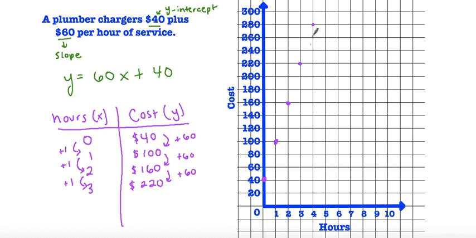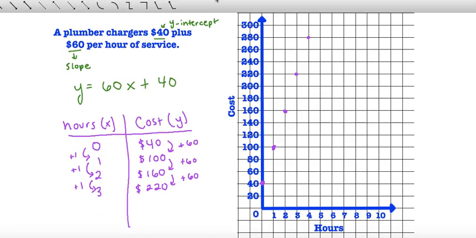So if you notice, as we plot our points, you will see that there is a pattern. So from this coordinate to here, we went up 3 boxes over 1. We went up 3 units over 1, up 3 units over 1, and so forth. So the 3 units that we went up, for example, if we look at these 2 points, every box represents $20. So 1 unit is 20, 40, and then 60. So we're actually going up $60 for every hour. And I'll show you guys what that looks like in a little bit. So I'm just going to draw our line here.